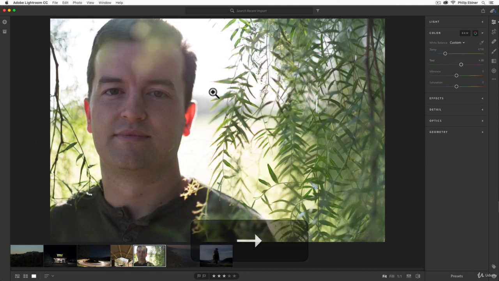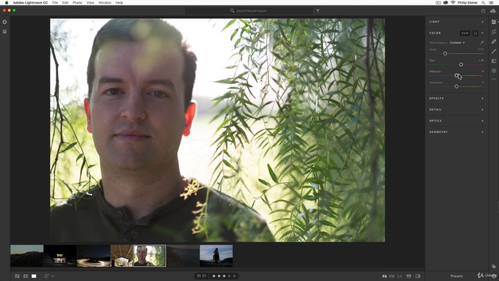Let's go to this photo of me and show you what happens when I increase the saturation. All the colors look really good. The greens look and pop really nicely now. But what happens to my skin is you see a lot of reds, the oranges and yellows in my face get a lot more saturated, and that looks pretty unnatural and unflattering. Let me reset this.